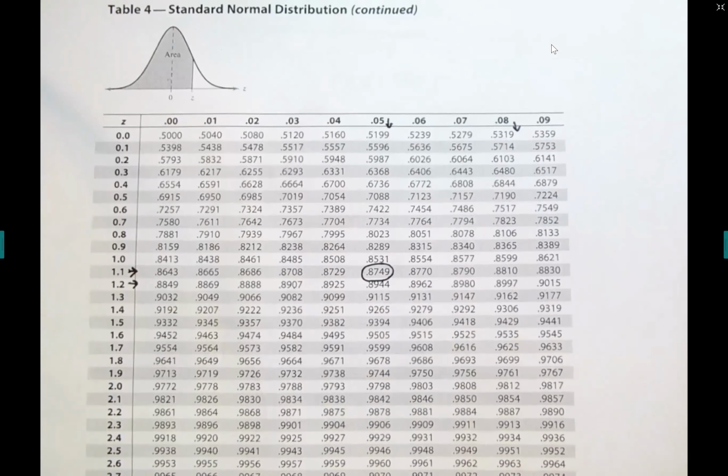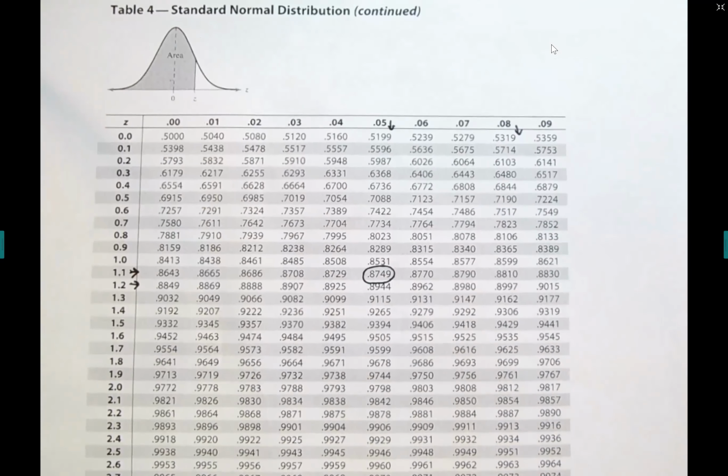Here is the table. I will send you the tables by email, and they are available online anyway, but I will make them more visible for you. What do you think we should do, guys, to find the area to the right of 1.23? Remember, this table is designed to give you the area to the left of the target, not to the right of the target. But he wants the area to the right. Any ideas? Okay, something coming in the chat. You can find what it is to the left and then just do 1 minus whatever that number is.